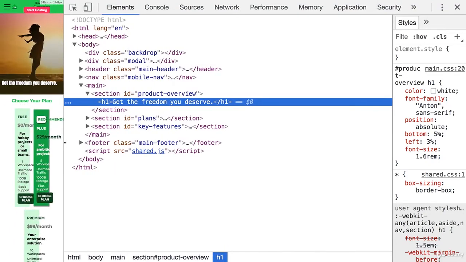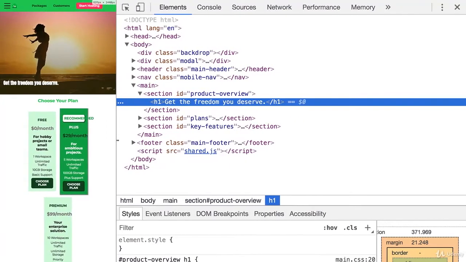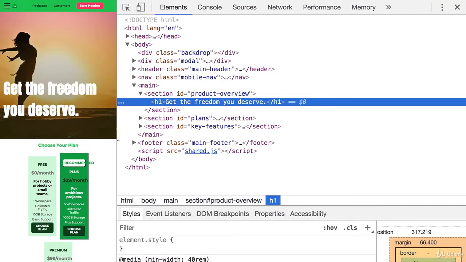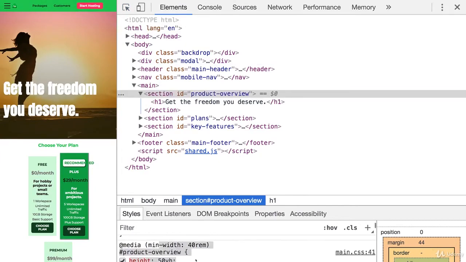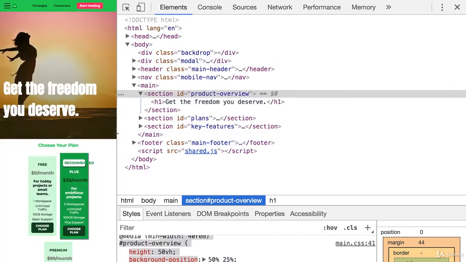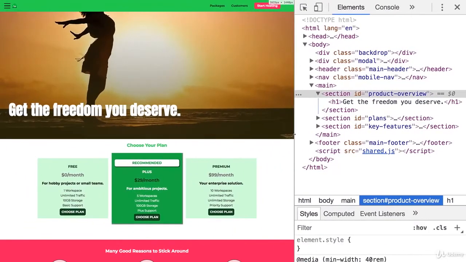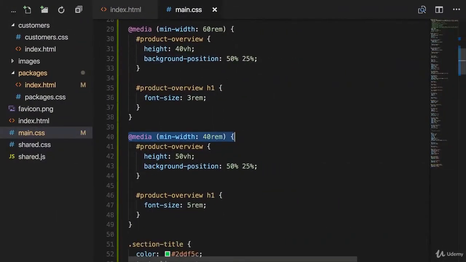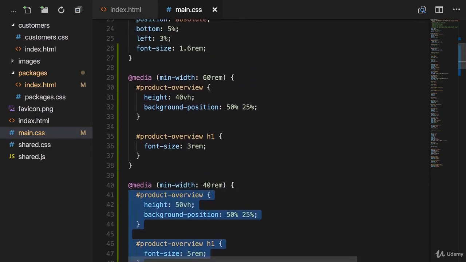You would start right here with your mobile design. Then you have the 640 pixels right here with our first breaking point. And this is okay. As you can see right here, we have our min width of 40 rem. But the problem is that this is of course now true, well, for all widths we have, because the code simply goes from top to bottom, finds that this condition is met, so it will always apply this code right here. It cannot jump back to the 60 rem, of course.